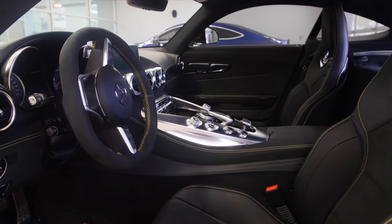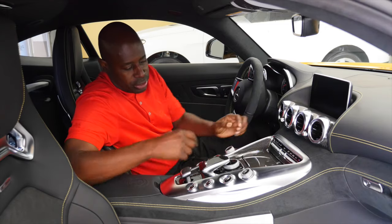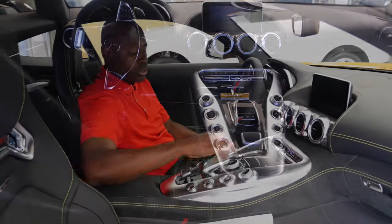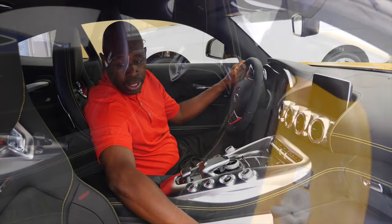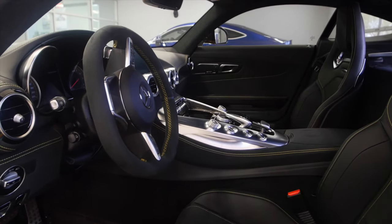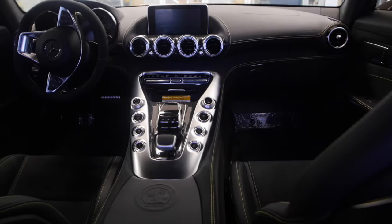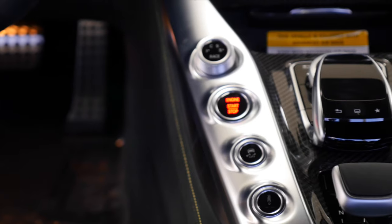Here we are inside the beautiful AMG GTS. I want to point out some of the interior features. As you can see, this is the chrome center console with a gloss carbon fiber insert. The vehicle is also available in a piano black finish or a matte carbon fiber insert. It looks like a cockpit with all the different buttons. This has the exclusive leather package interior with the Dynamica package and yellow piping to accent the car's exterior yellow color. There's a full Alcantara steering wheel with yellow stitching, paddle shifting, air vents, and an 8.4-inch screen. The car has a rear camera, a touchpad, and a central controller. This is the shifter — you click it up and down and push to park.